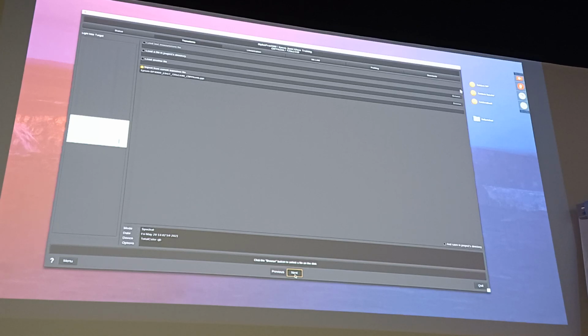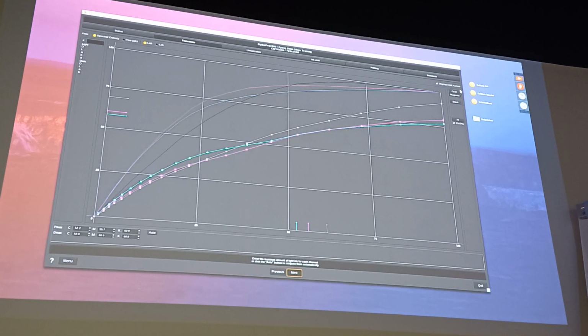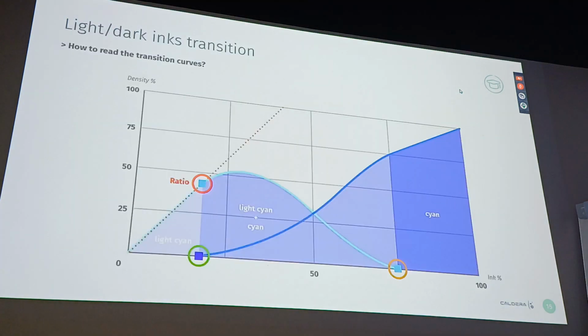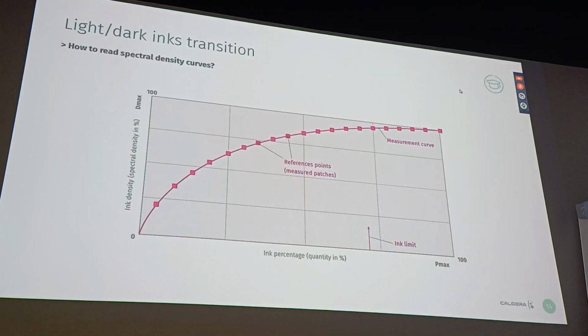So if I click next, and next another time for the dark targets, we finally have the result. This is the screen you will get after measuring both light ink and dark ink targets. So this is the transition assistant. Here there is not that much to say about it. Maybe let's just have a small recap.